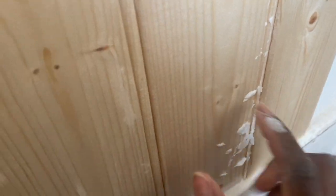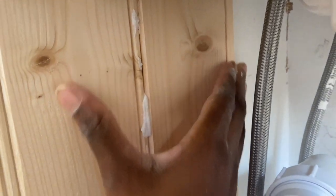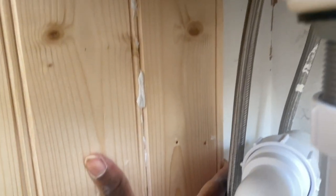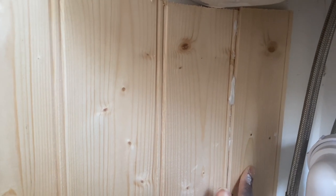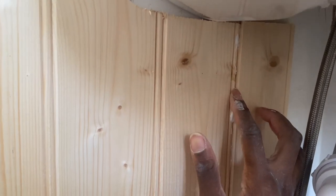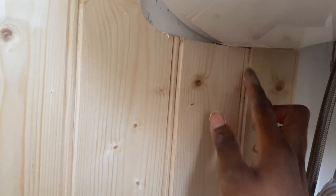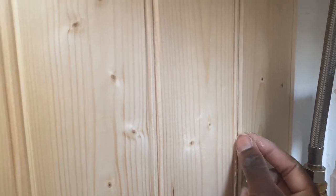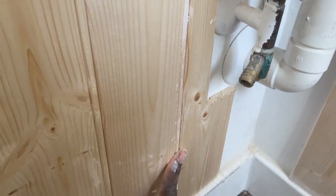You slot the board in and make sure it fits nice and flush so there's no gap. You can use a mallet to bang them together and make sure they're properly tight, but these boards are spruce and quite delicate, so if you use a hammer you'll probably damage them. Definitely use a mallet — rubber or wooden top — so it's not too hard on the wood. Make sure if you get adhesive on your hands you wash them straight away, since it does contain chemicals.